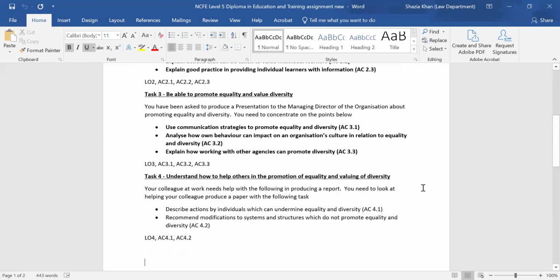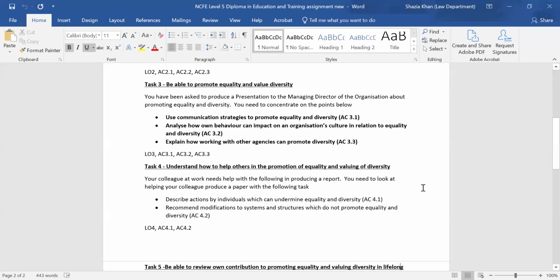Here, you need to be able to promote equality and value diversity. You've been asked to produce a presentation to the managing director of the organisation about promoting equality and diversity. You need to concentrate on the following points. Use communication strategies to promote equality and diversity, AC 3.1.